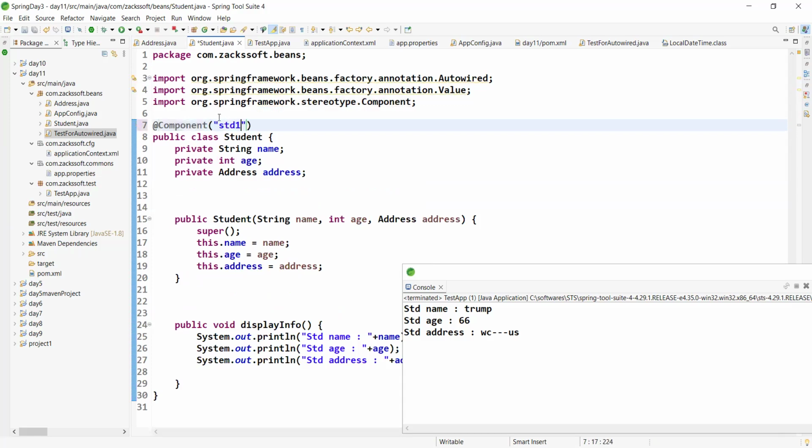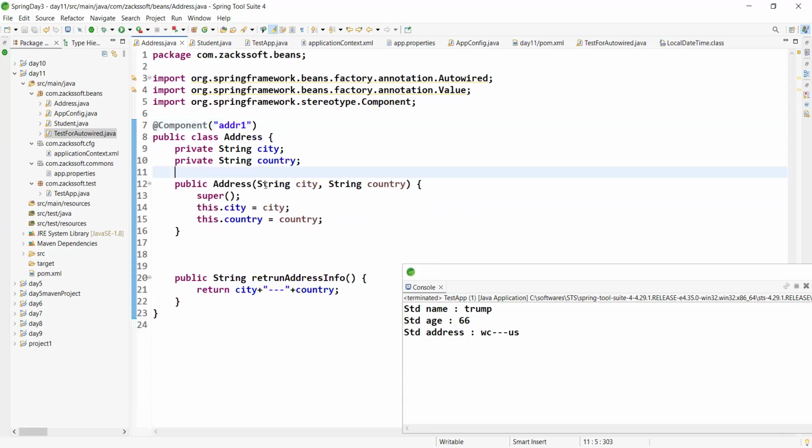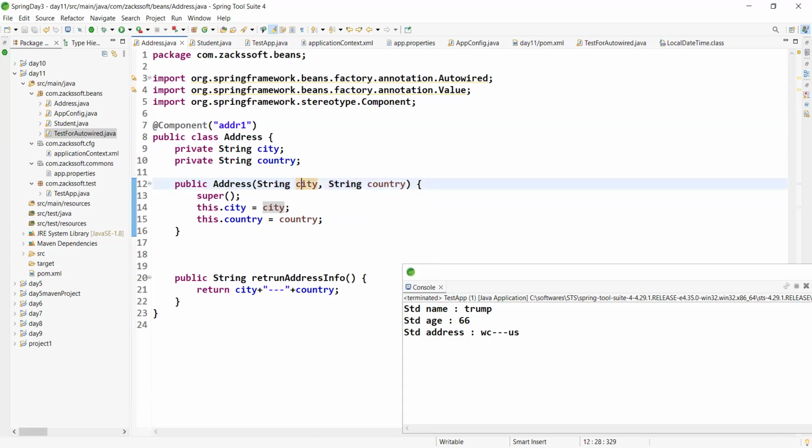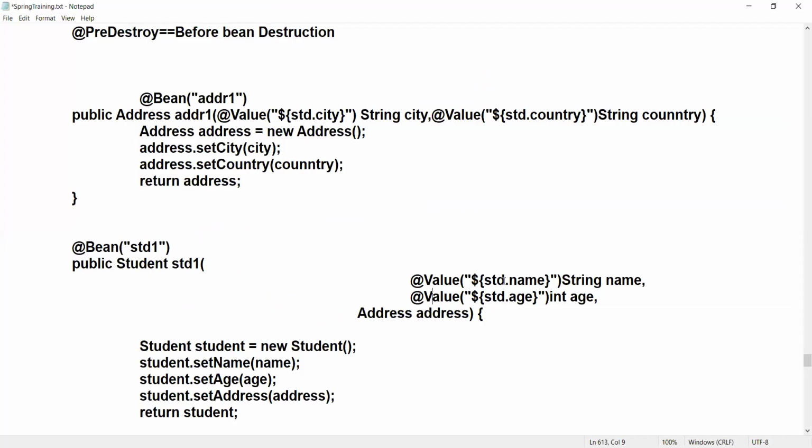Now, one point. You know, the IoC container will create this object, right? But do you think the IoC container passes the value? Or does the IoC container guess any value, or use the default value? Do you think so? No, the IoC container never does, so it does not pass any value.